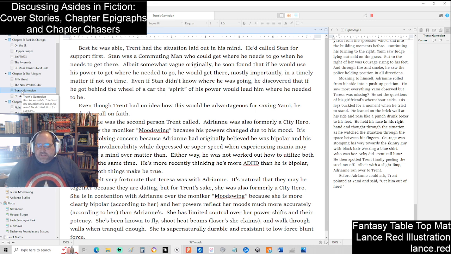Like in Game of Thrones, rather than doing the same stuff with the chapter chasers or epigraphs, George R. R. Martin goes from, here's Sansa, here's Tyrion, here's Jaime, here's whichever character, Sam, here's Jon Snow. So he doesn't really have to do the stuff at the beginning or end of chapters, because we just jump into the next character for an entire chapter.